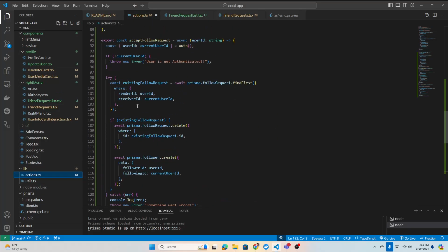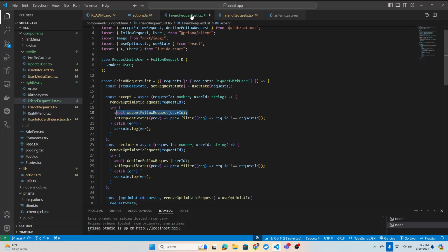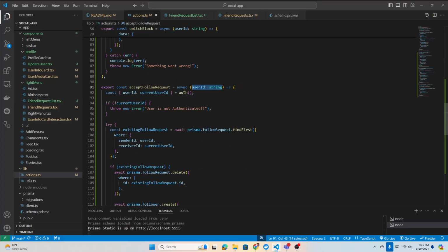So you have to go to the action and look at that function. Accept follow request will take a user ID, which you're going to pass. That is what we are passing here, the user ID which we have here. We're going to get the current user ID also.